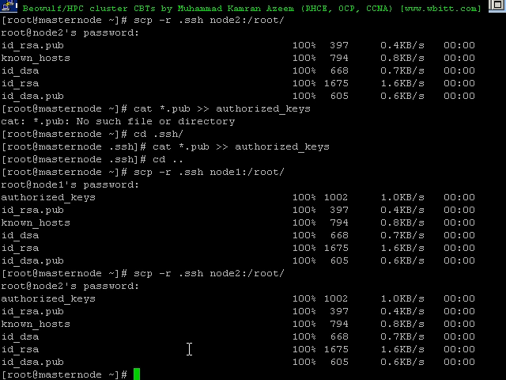Now I'm going to generate the nodes' SSH fingerprints, RSA fingerprints, and I'll do that by using ssh-keyscan -t DSA for the nodes master node, node 1 and node 2.